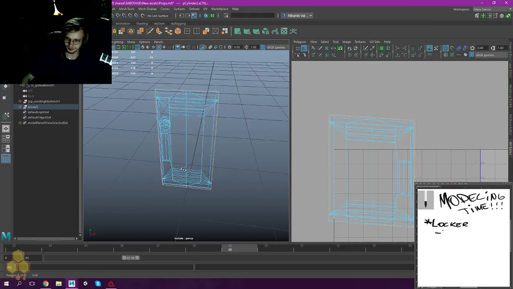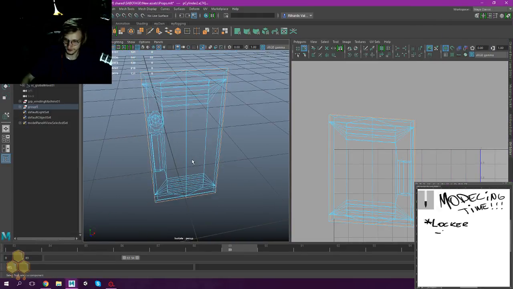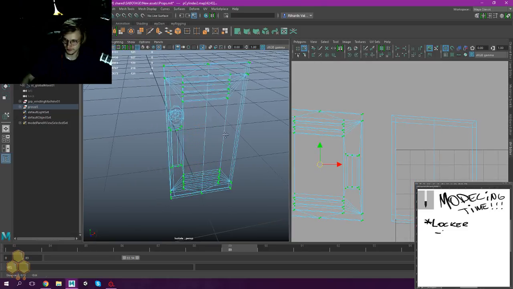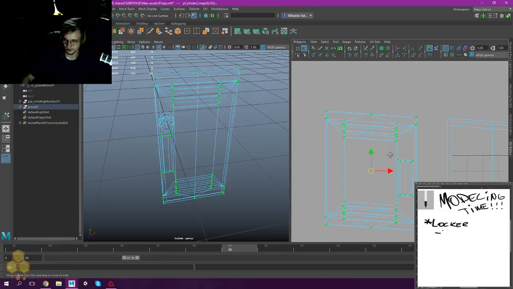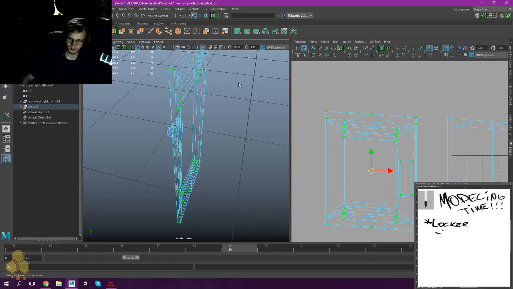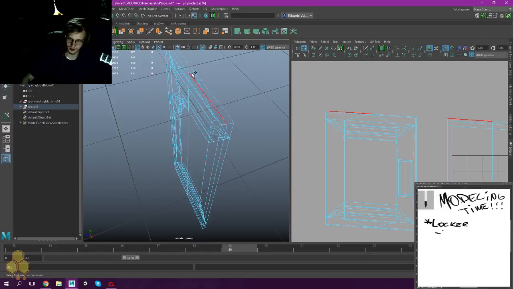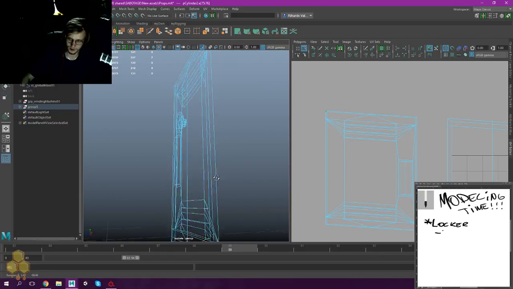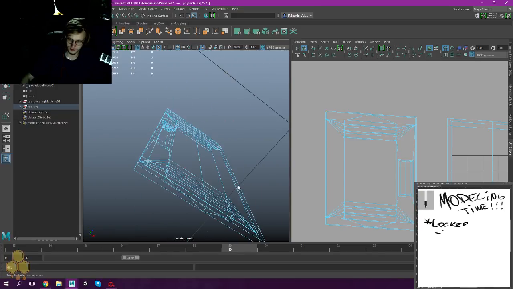All right. What are we gonna do? Take the front away. Could I just straighten this out? If I take these 2, 3, 4 edges on the sides and just cut it.